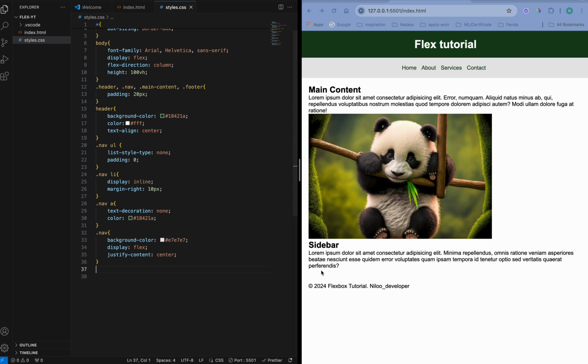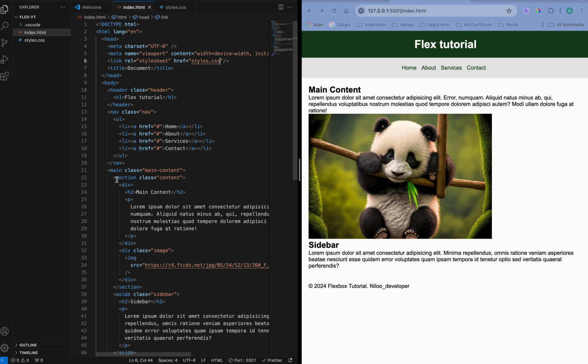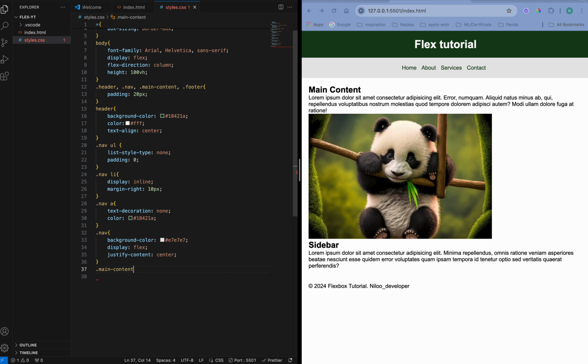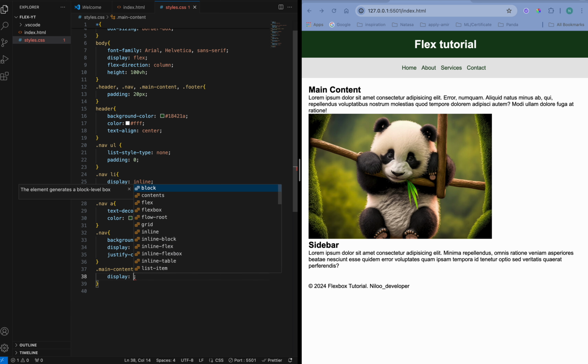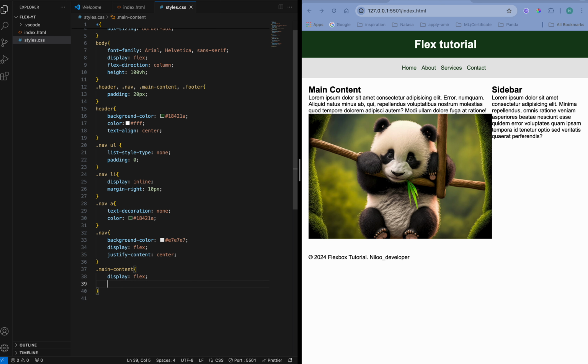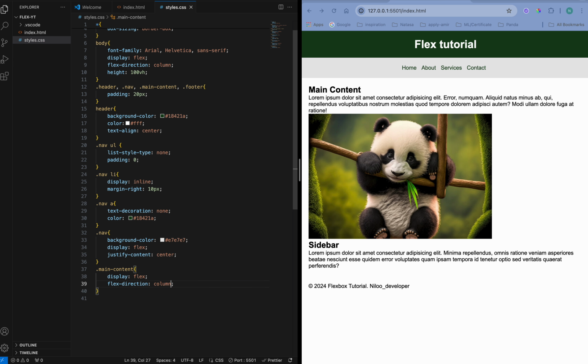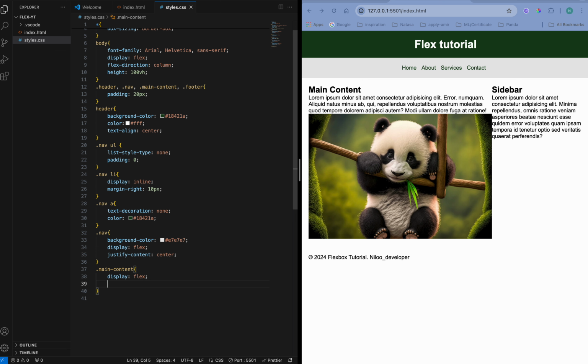And for this part also I want to add some style to the main content part. The main content part contains this main content and the sidebar, so I want to have again display flex. And as I added the display flex, it's going to be something like this. As you see, it is the row, and as I already said, you can adjust it to the column. So if you, for example, in here, have flex direction column, it's going to be in the vertical mode, but I don't need it now. I want this to be just that.